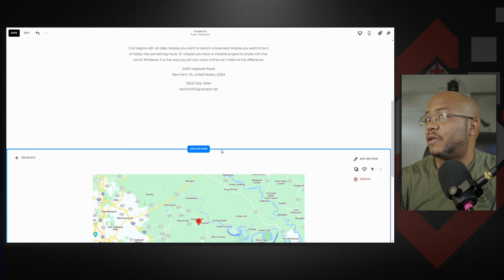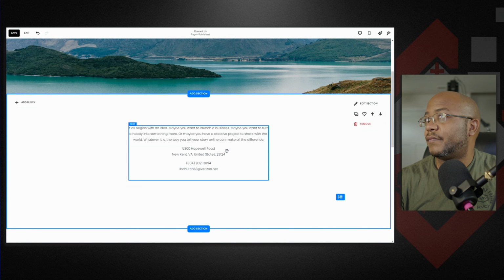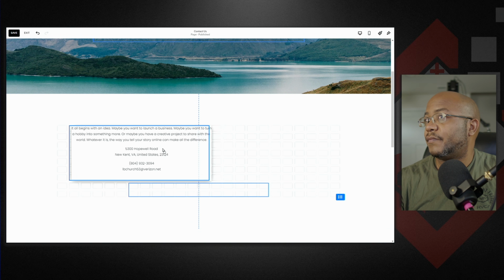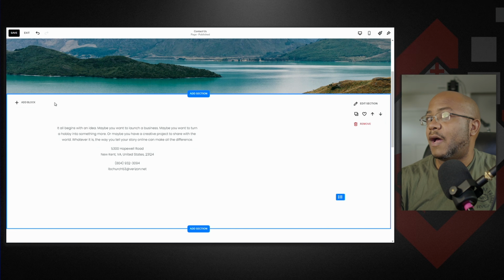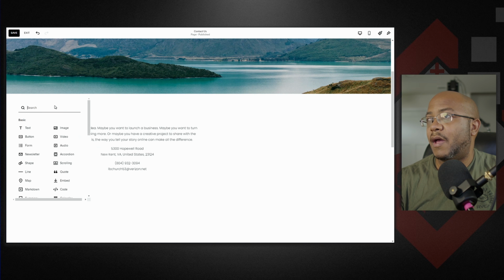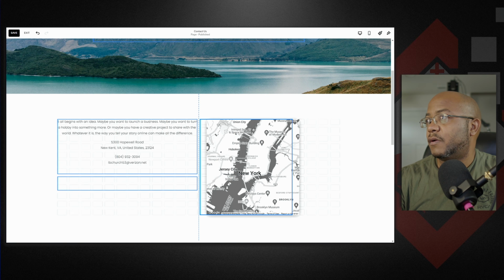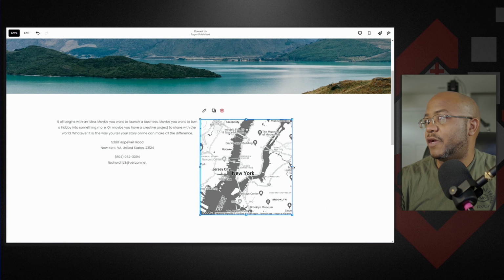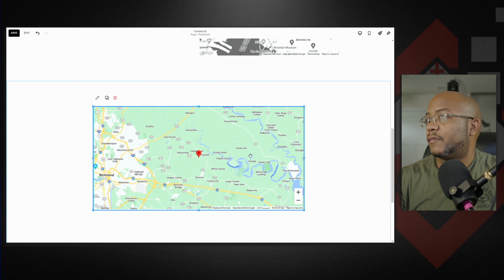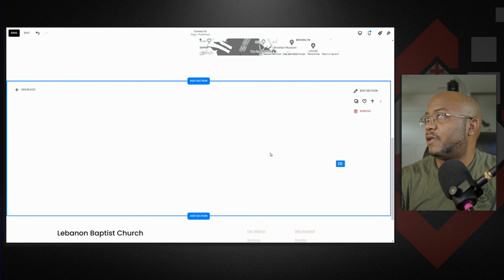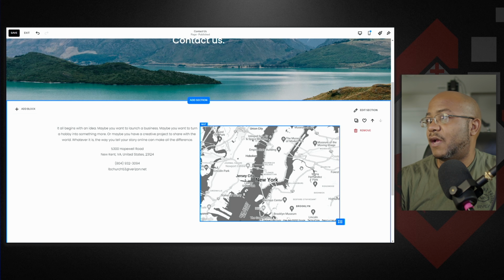That's social media links. And I want to actually, let's add that map up here. I don't know why it won't let me put it up here, but I want it up here because we don't need that page to be really big. And let's get rid of that completely. Let's remove this section. So we just have this.